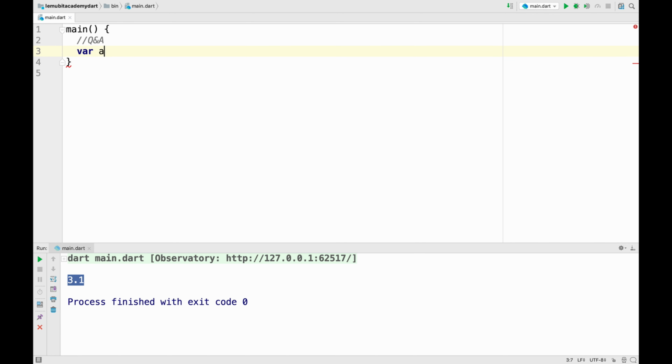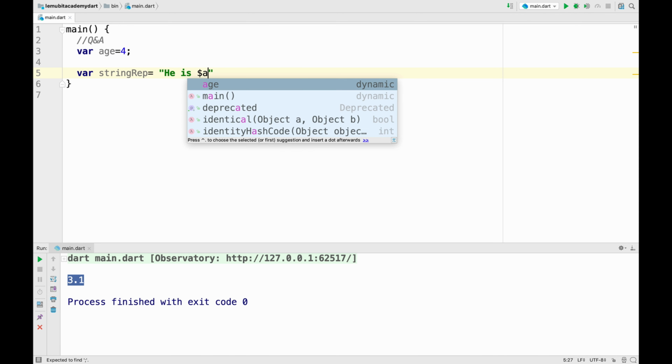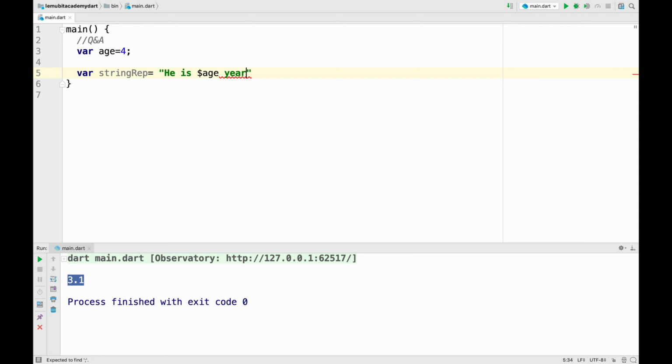So our next question. Perhaps I have an age, assign it a value of 4. And this age of 18, right? And I want to use this age and say he is blah blah blah. This is a string.